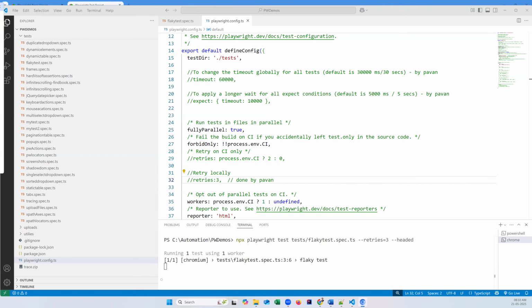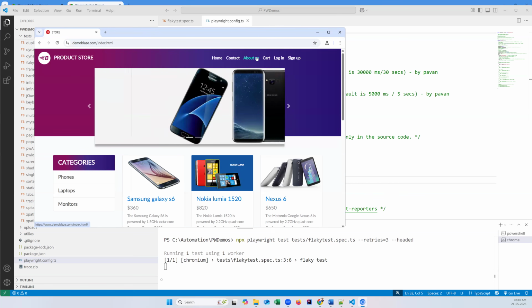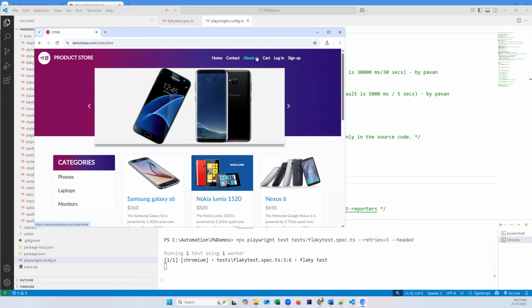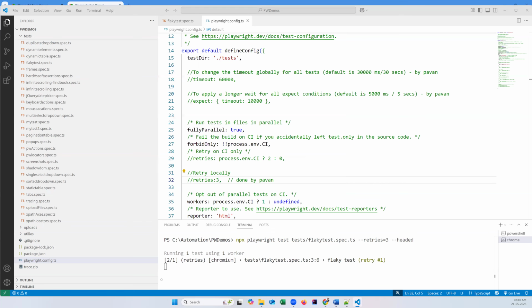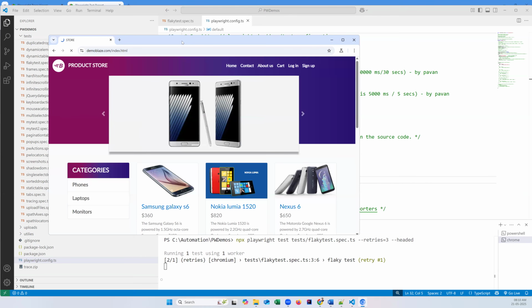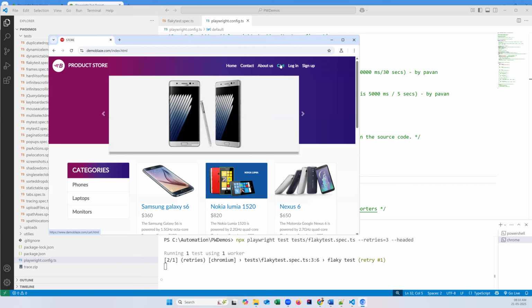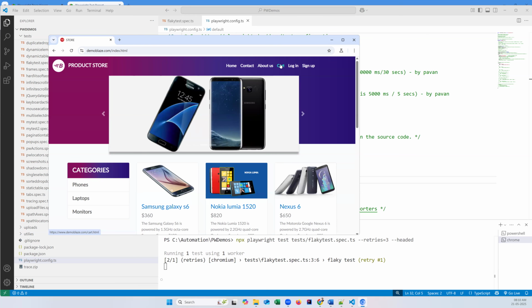Okay, now I'll try to intentionally interrupt the code. Just observe. Meanwhile, I just click on logout. It comes out from the page, but it's still looking for logout. So definitely it will fail the first time. Once it has failed, it will try to open the application one more time. It failed the first round, and in the second round it opens the application again. Now again, the second time also, I will try to interrupt the code. Interrupted. Now the third time I will leave it, and it will pass.